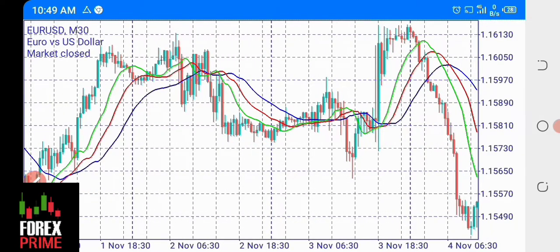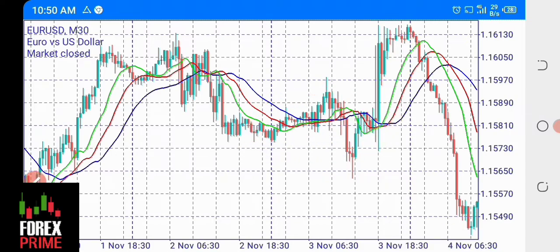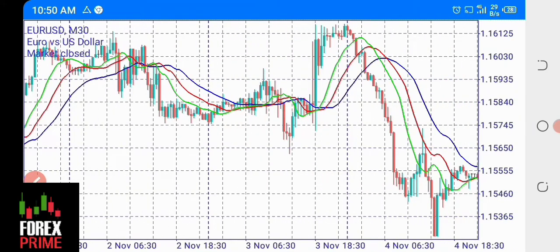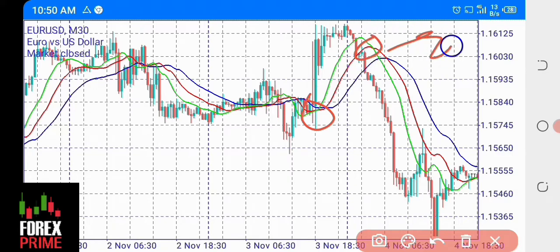Remember, guys, use it for Euro USD. It's very effective for Euro USD because it has trend and volatility. Now, at this point, what are you supposed to do? According to Bill Williams, the alligator is sleeping, so please stay off the market. Okay. Now, here we can take a short. Buy and exit the trade here. So this becomes our exit.